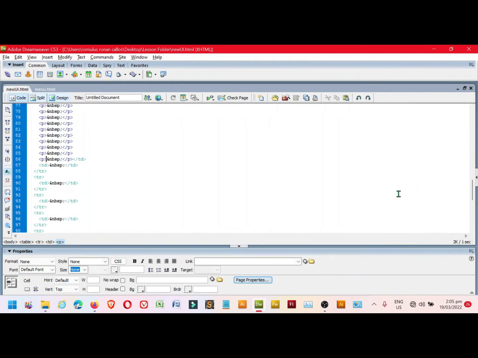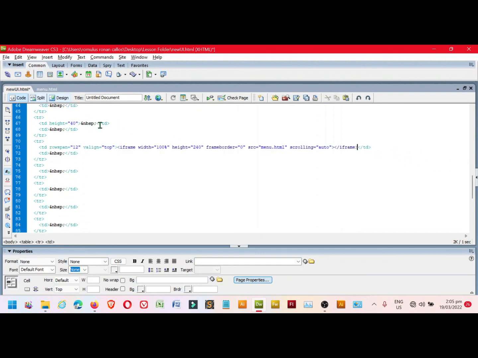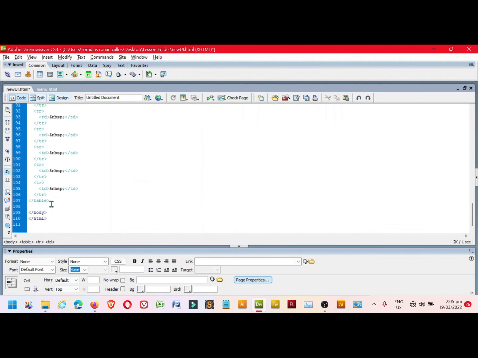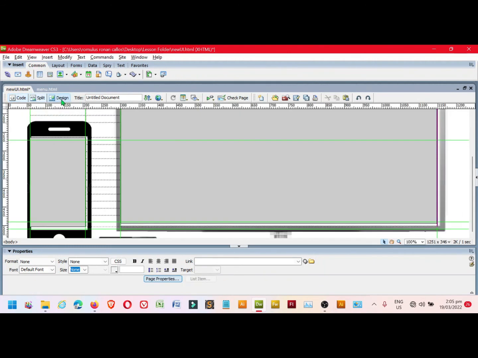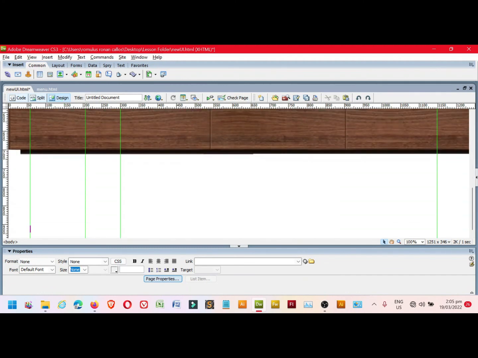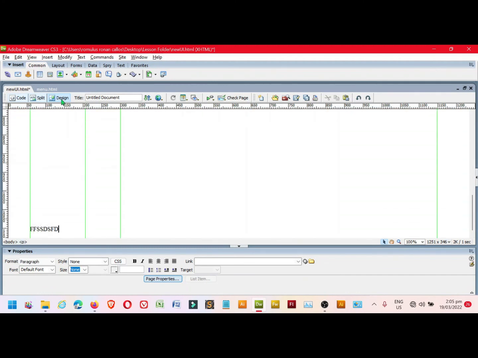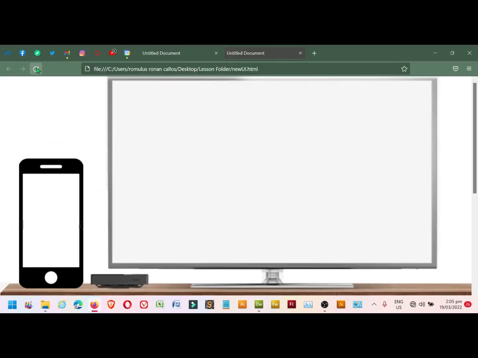Something is wrong. Oh, Ctrl Z, undo. So it should be from here. Ctrl S, what happened? It's missing. Okay, so I'll try to look for the solution.